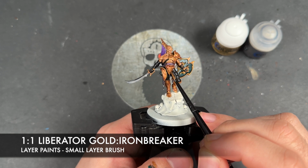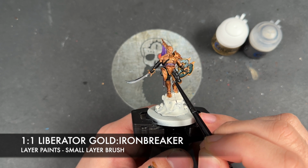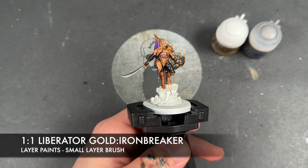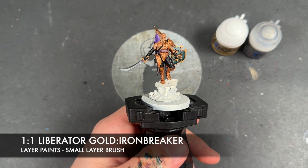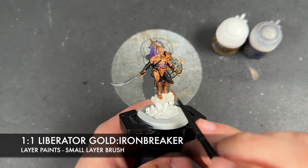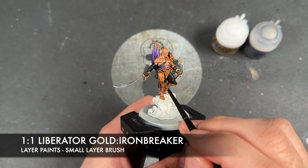What we want to do here is, of course, avoid any of the deepest, darkest recesses, because we want it to be as bright as is there. You can see it just, for example, we'll just do another bit like here.